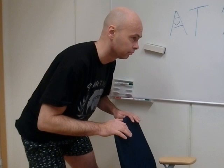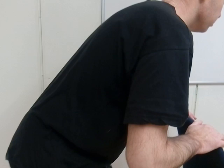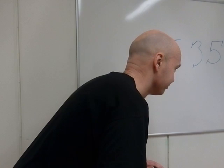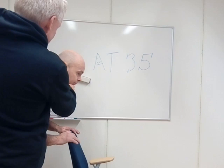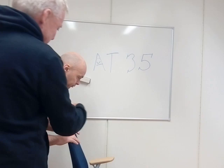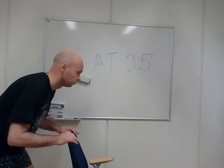So as you can see, he's lengthening the back at the same time as he's turned the joint forward. And this is called a position of mechanical advantage. And in this position, it's much easier to balance up also the head and neck. So your head and neck is much more balanced now. That's nice. Can you feel how balanced it is? It's very easy to move you with my hands. I don't have to press so much. So oddly enough, when we're standing in this position, also the head becomes easier, not only the hip. And later on, when you learn more to direct the knees, also the knees will be easier.